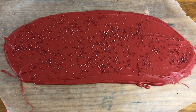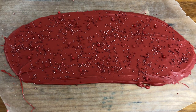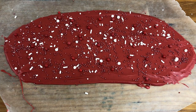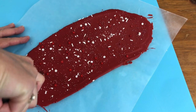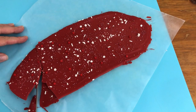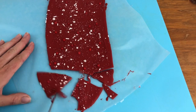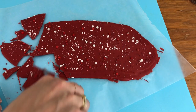Now you can either let this set and then cut it, or score it now, let it set, and then cut it, and I'll show you how to do both. If you let it set, or move it to the fridge to chill it so that it sets more quickly, when you cut it with a knife, you'll get random shards of candy melts with uneven edges and unpredictable shapes. This is the quickest way to do it, and if this is the look you're going for, great.